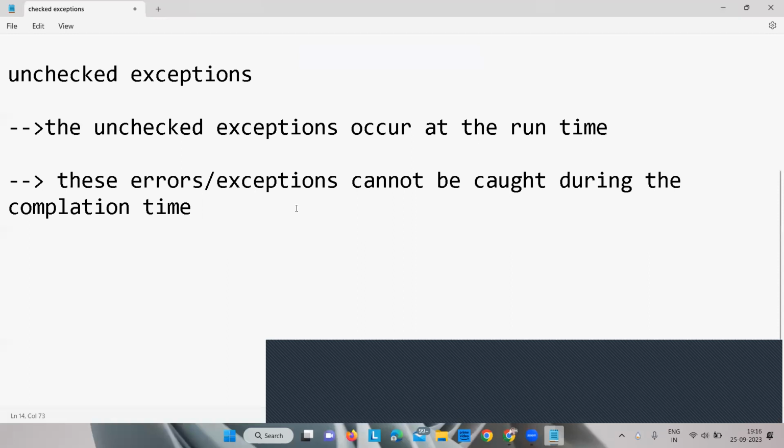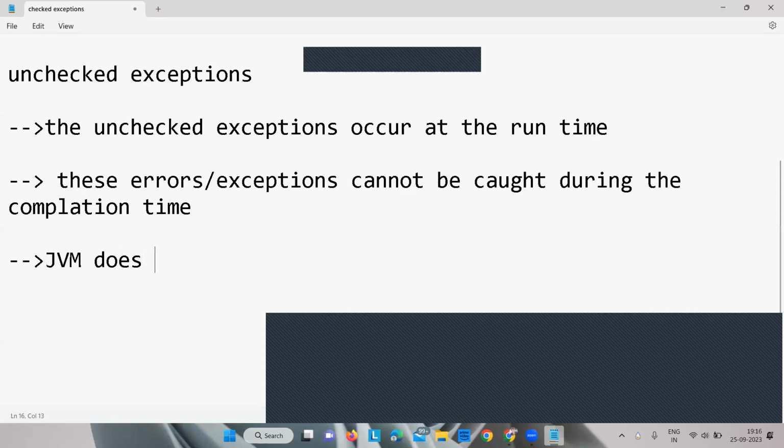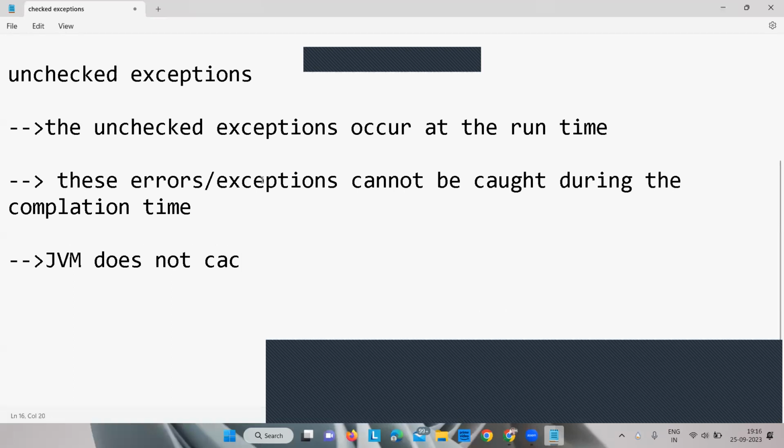The JVM does not catch these exceptions.